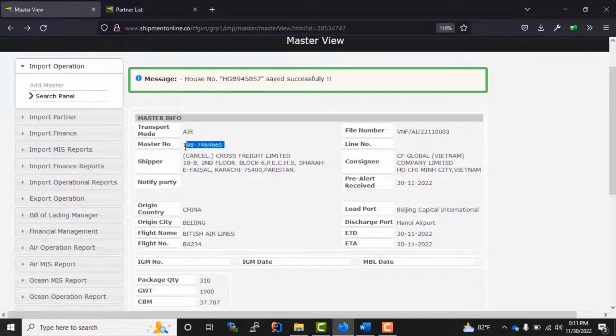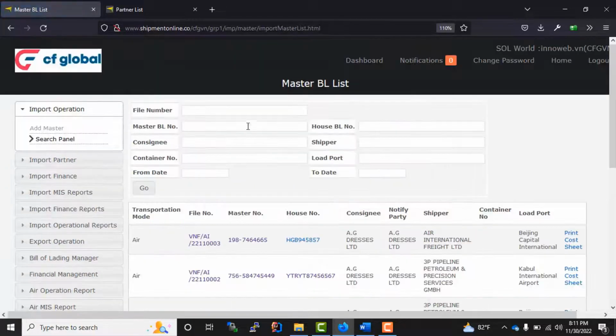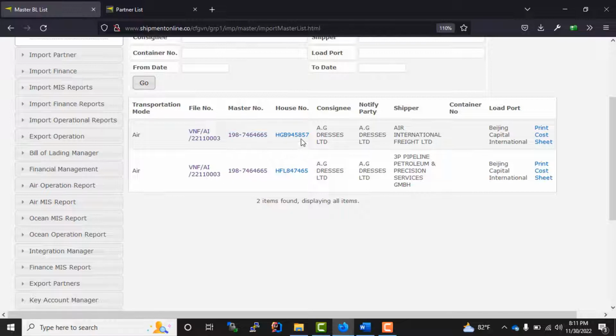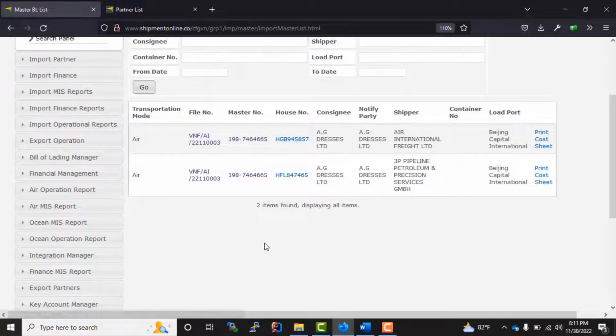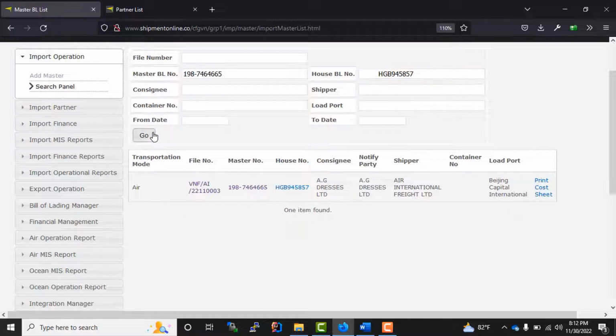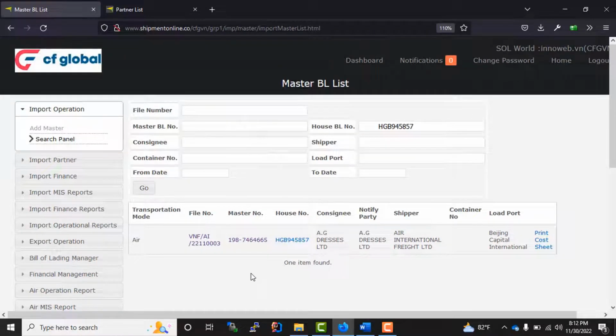We can find this by master number or house number from the search list like this. One master, these are the houses. Then we can also search by house number like this. We can also remove this, click on search.